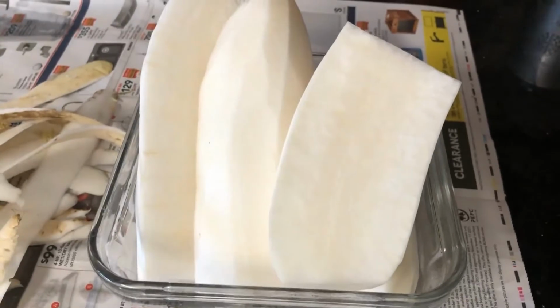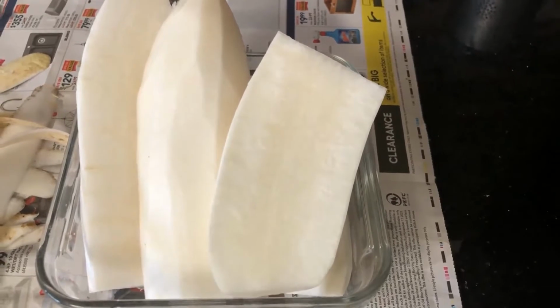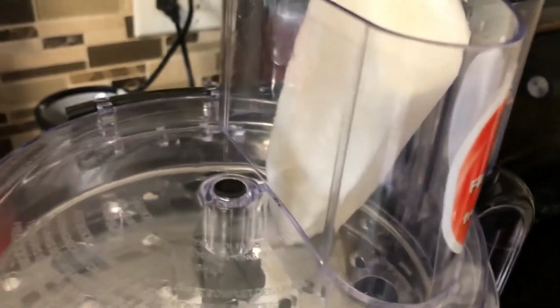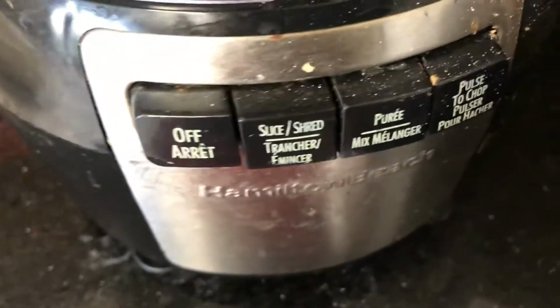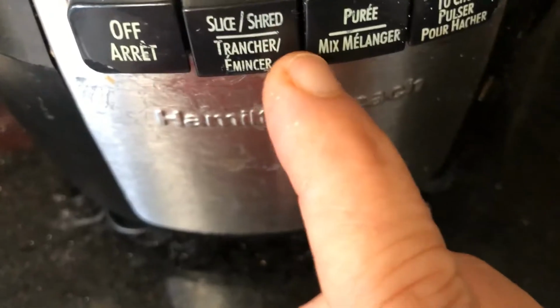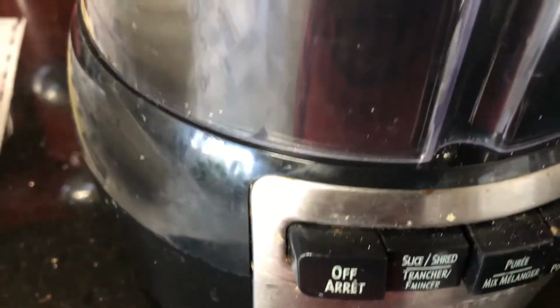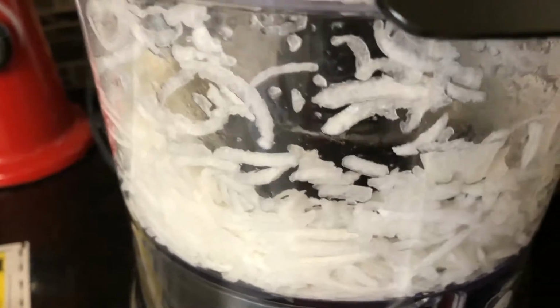So I've peeled my radish, white radish, right here. That's all I did. And it will literally take me a couple of seconds to grate it. So I open up the big jar. I put the product in there, right there. So I put the radish, and all I do is push it. Here you have the button for shredding. I press that, and I just push it. Very easy, very easy. Literally it takes you 2-3 seconds.